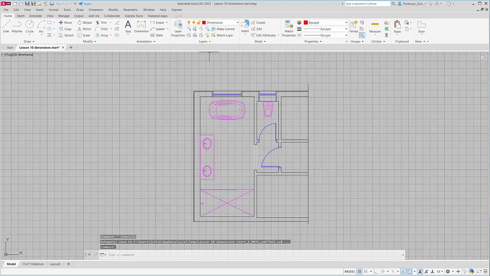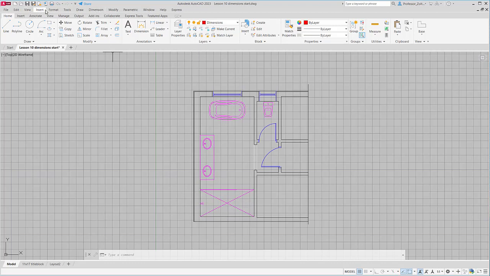So I'm going to use a dimension layer to help me with dimensioning here. And I'm going to dimension some of the items here. The nice thing about dimensions is it actually checks the quality of your work. So if you have an error in something, it means that you need to edit your drawing, not change the dimension. Okay, so how does this work?